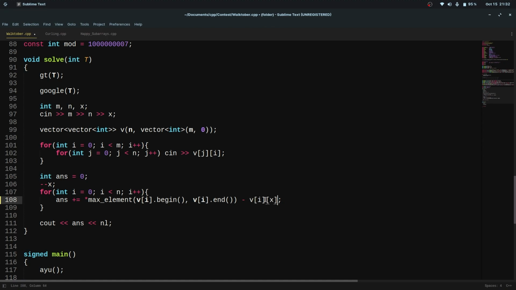So it will be the number of steps taken by our participant x, which is John in this case, on the ith day, right? We just have to add this value to the answer, and we can finally print our answer for the first question. So this was the solution for the first question.